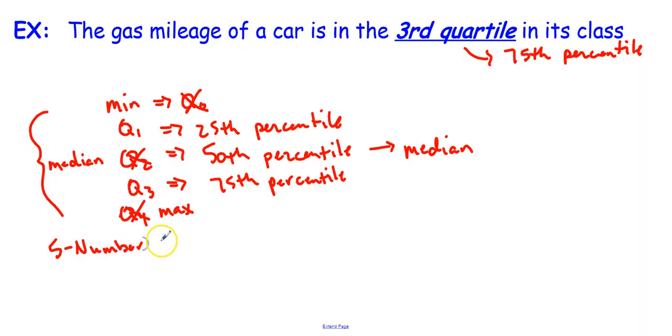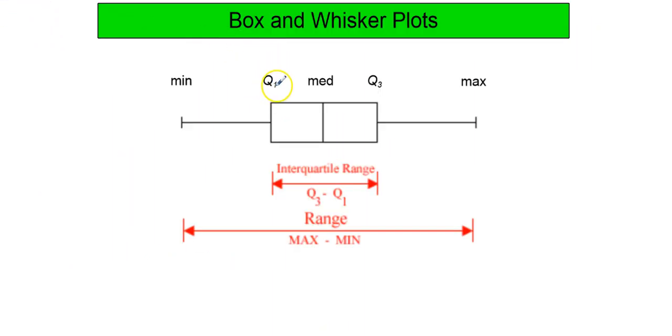And we use those specifically in box plots. All right, so once you've found this 5-number summary, you can actually construct this box plot. Box and whisker plot, we call them. And here are your quartiles up here: the minimum, Q1, the median, Q3, and the maximum. Those are the 5 things that you need in order to create a box plot for this particular data.